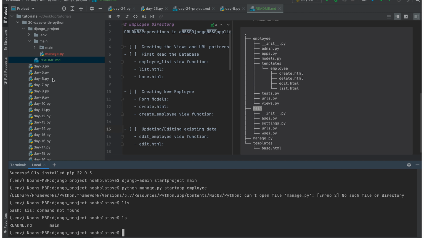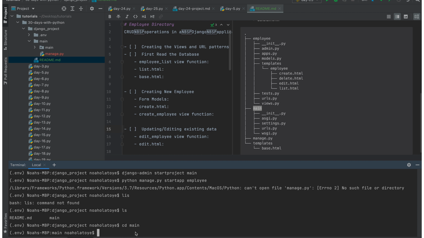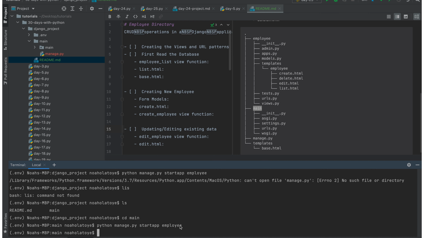So I think something isn't right. Okay, so the reason why we're unable to create that is we need to enter this very folder as well, right? So you can just cd into it, cd main.